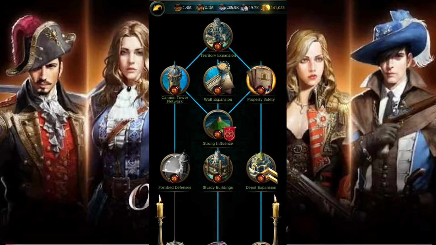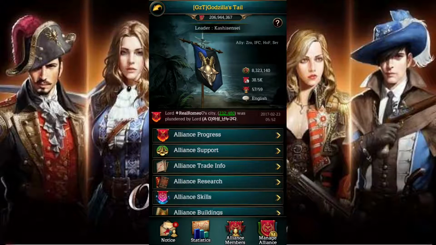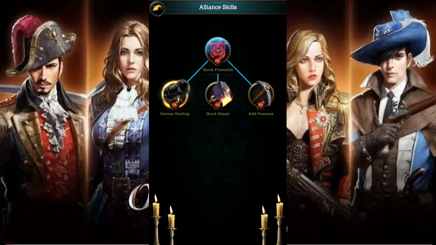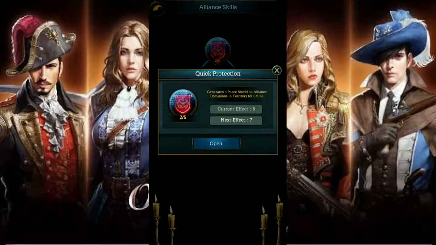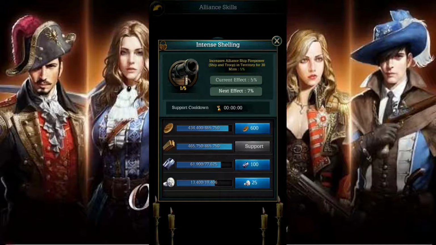But since the update there's actually another place where we can donate, and if you go down a little bit further, that's this Alliance Skills. You can see there's a couple of skills in here. We've got Quick Protection, which we've got level 2, and what that does is that generates a peace shield on every single player that's within the Alliance territory. I'll show you that in just a second. Just got to donate to this one.